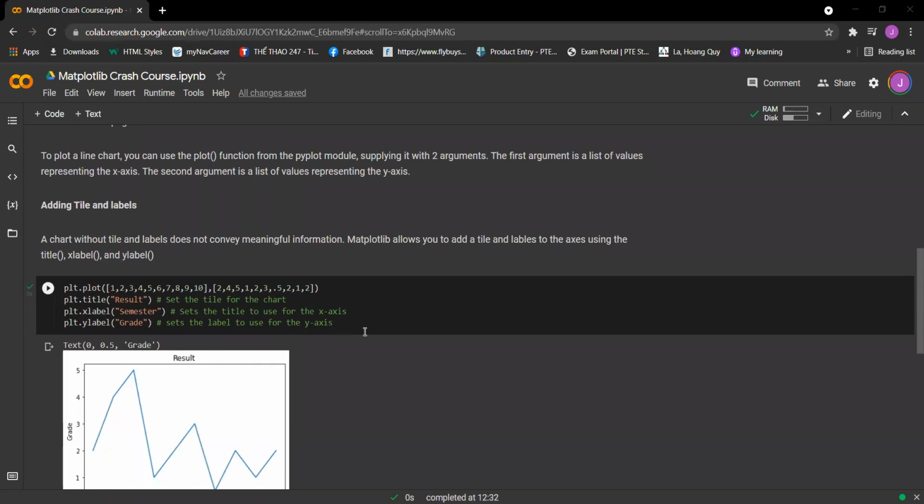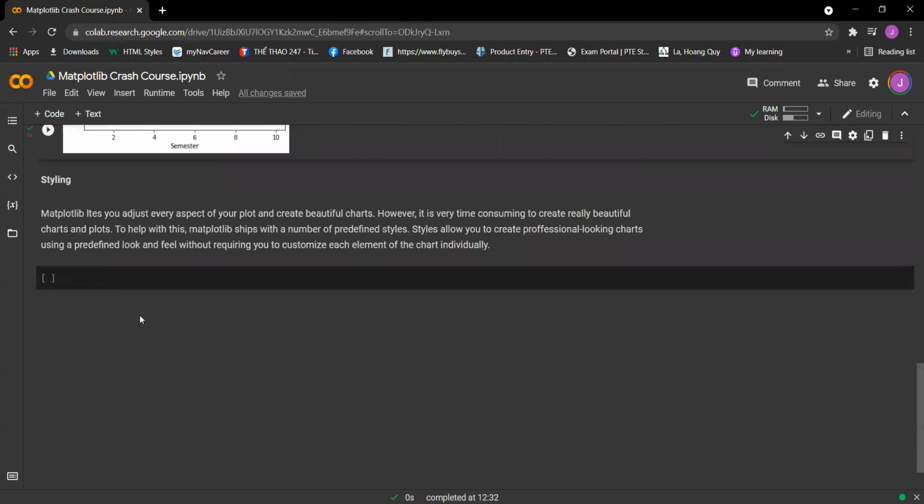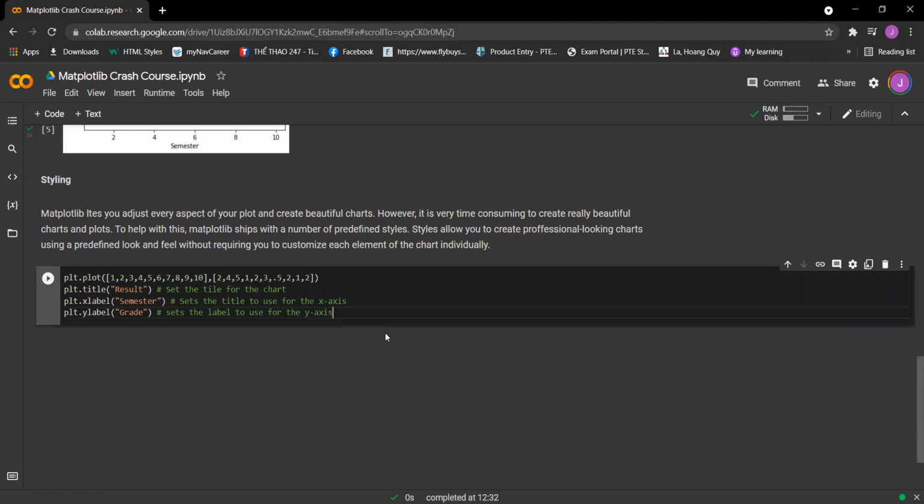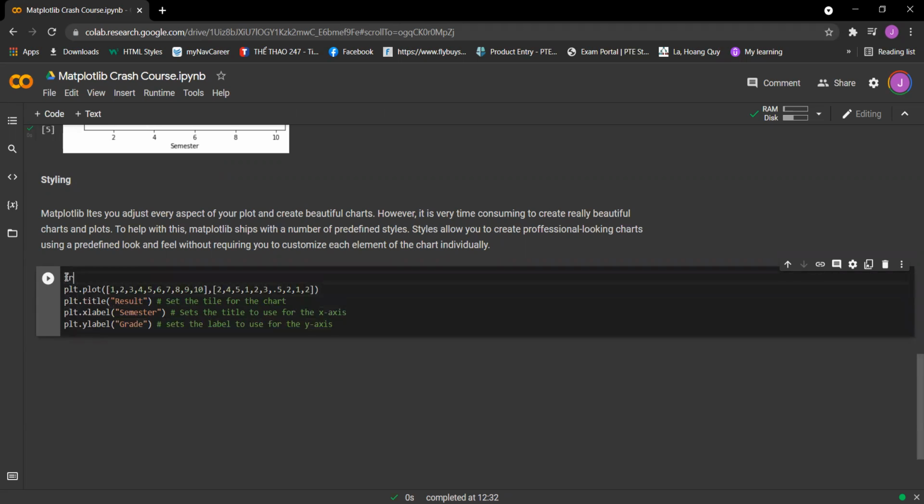So let's reuse this one again. We have from matplotlib import pyplot, and from matplotlib import style.